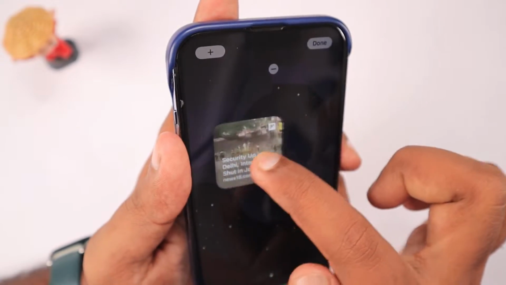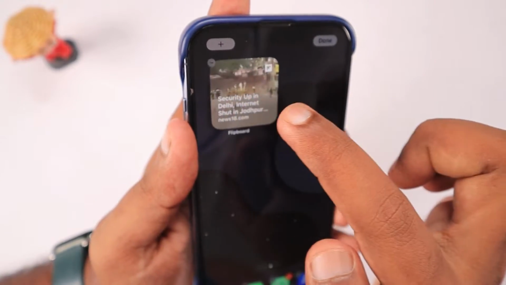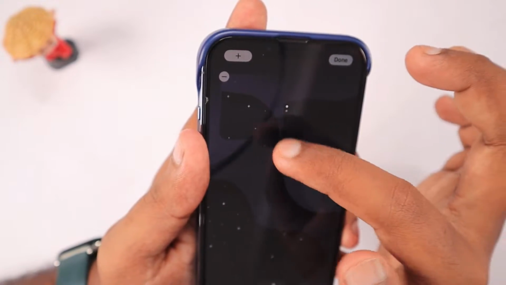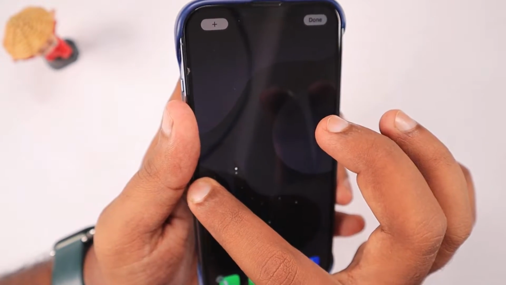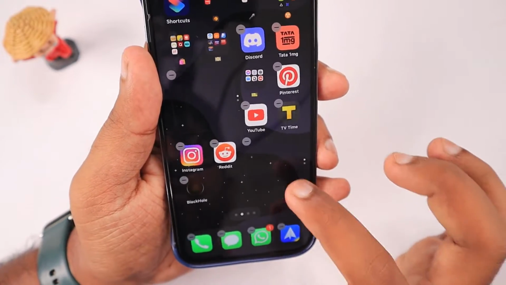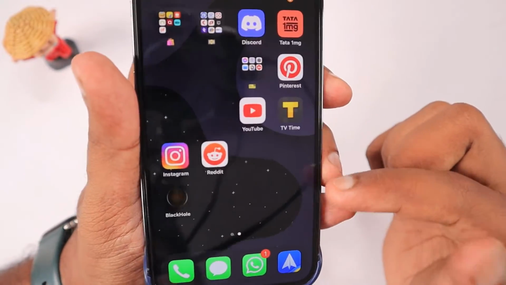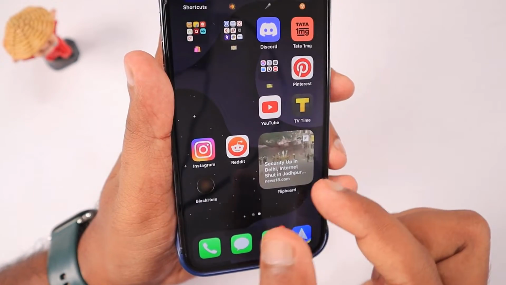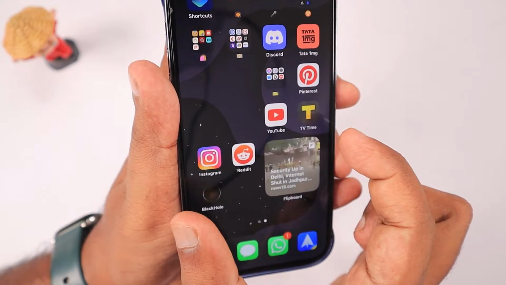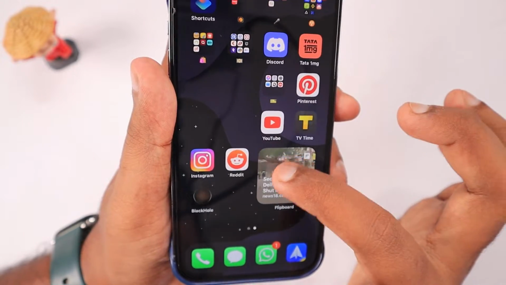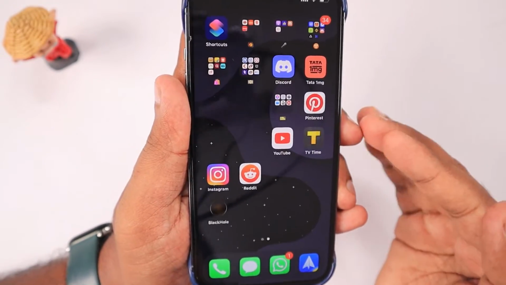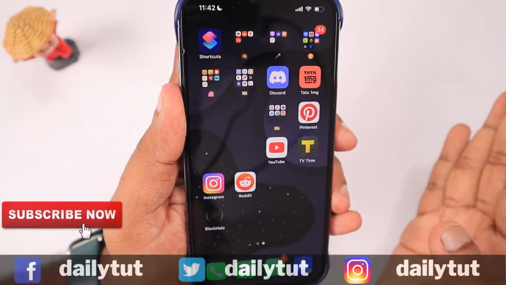So here I'm selecting Flipboard just to grasp some latest breaking news. And then I have to drag and drop on that specific transparent widget. As you can see, the smart stack is enabled right now. And I can simply drag and drop the widget to the perfect area that it actually aligns with. If you are changing the position, remember to long press it, then edit the specific widget and adjust the horizontal and vertical position to match with the background, either top, mid or bottom.